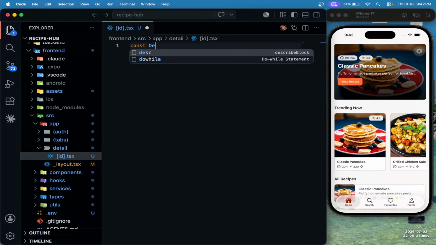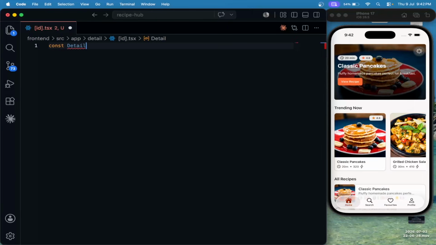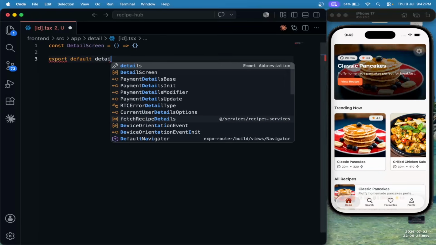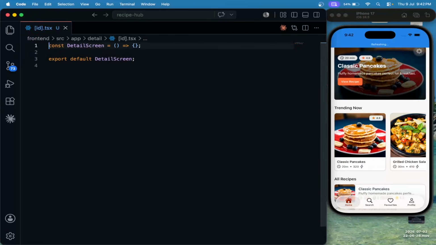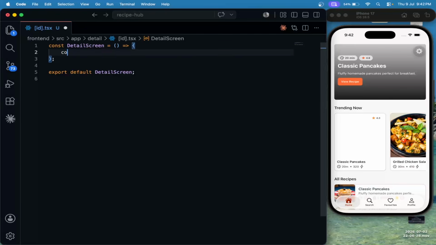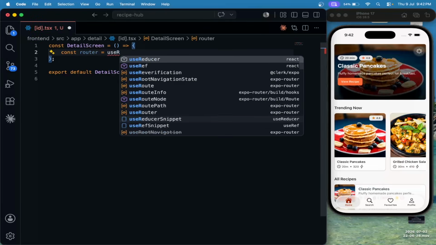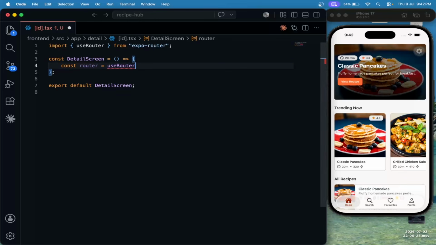So let's create the detail component. I will say detail screen, which will be an arrow function, and let's export this component like this. Now first I will take the router from use router, and then I will access the id.